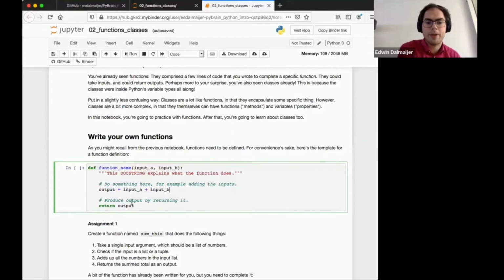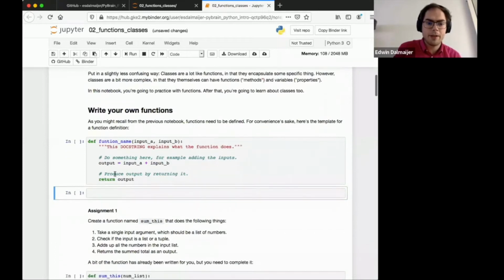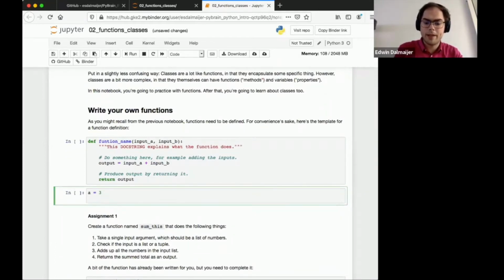Essentially, you want to return those things back into the space that you're working in outside of the function definition. So we define our function name here, but what the returns are is only defined when you call the return statement. Returns are the outputs of a function. In this case, we call that variable output, but you could call it something else as well. And in fact, let's start with a nice little dummy. So I have A and I define that as a number, and I have B and I define it as the number 2.